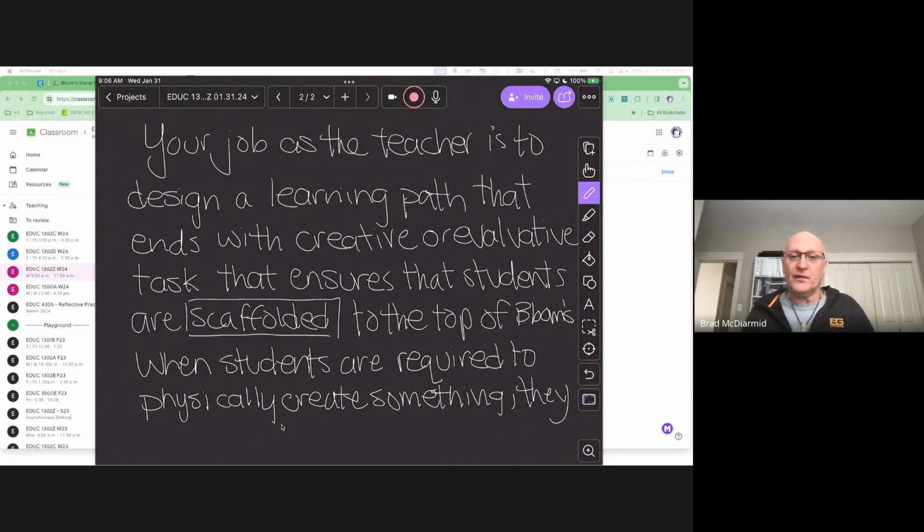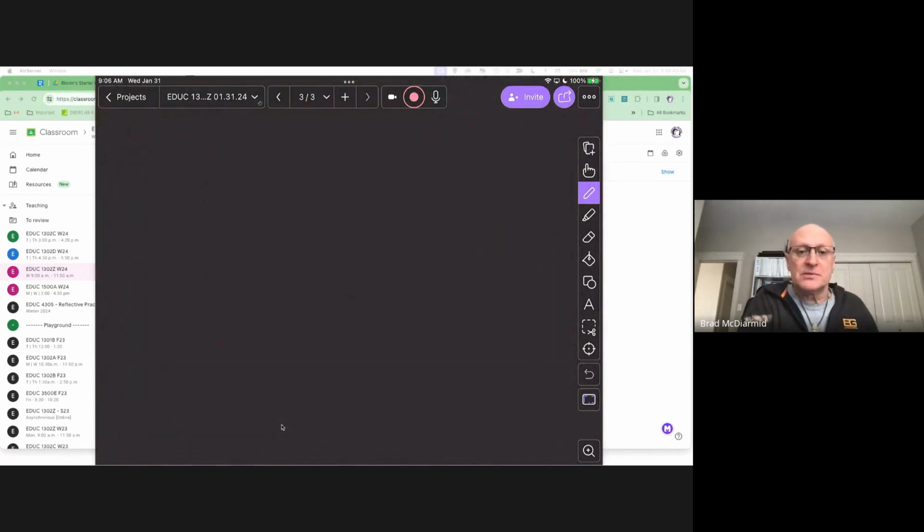Okay, I'll leave that on there for a second. I have to go to a new page. I don't want to squeeze it in on the bottom there. Okay, so again, when students are required to physically create something, comma, they. Does anybody need it on there for a little bit longer? Everybody's good? Okay, let me just make a new page here. There we go.